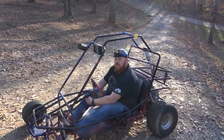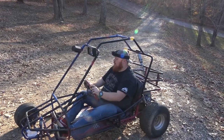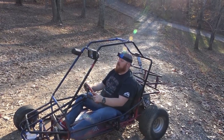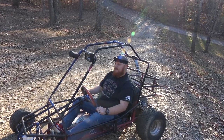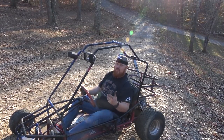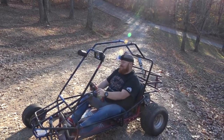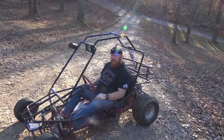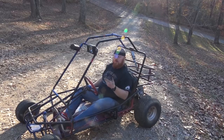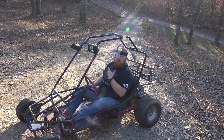Definitely got more power. I mean, it's still nothing that impresses you, but if we count the header and the exhaust, the muffler's pretty expensive. Them RLVs, you really can't find nothing that good of quality. But let's say we didn't throw the muffler on. Header you can get for like $20-$25 from Go Power Sports. You can get the weld your own kit. And you could pretty much make this.